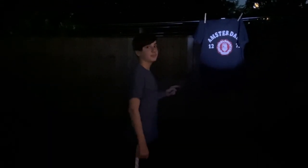Look, an Amsterdam shirt. That starts with the letter A. Look, a lightsaber. That checks off the letter L. Look, a whiteboard eraser. I finally found something that starts with the letter W.